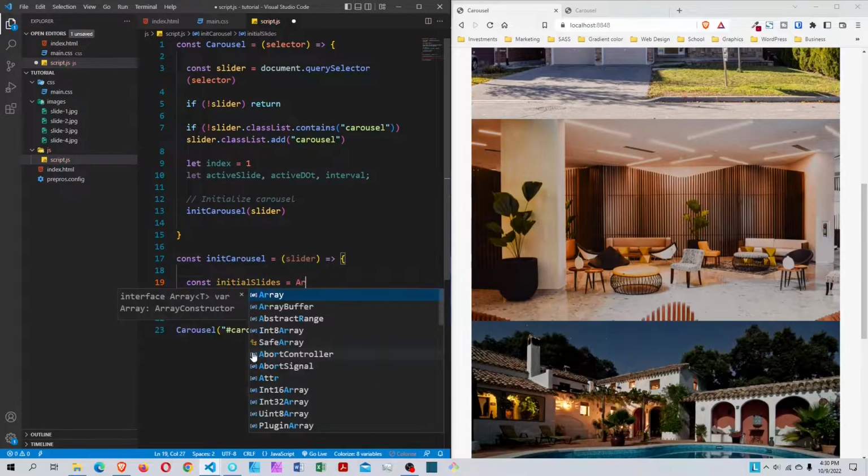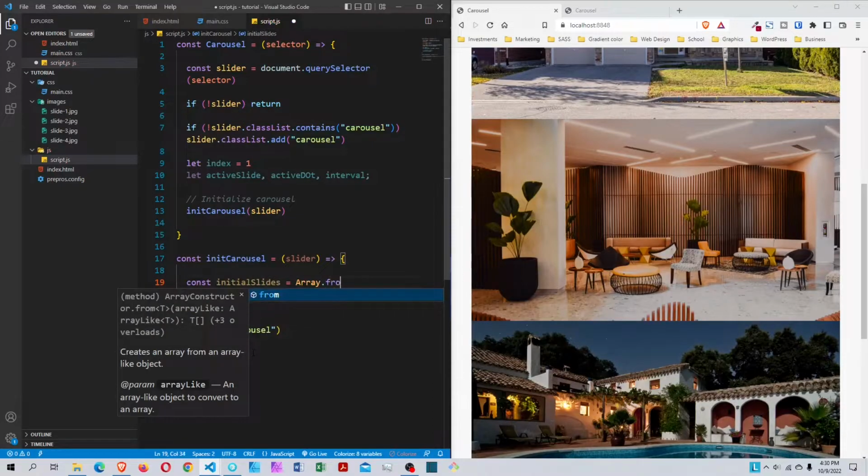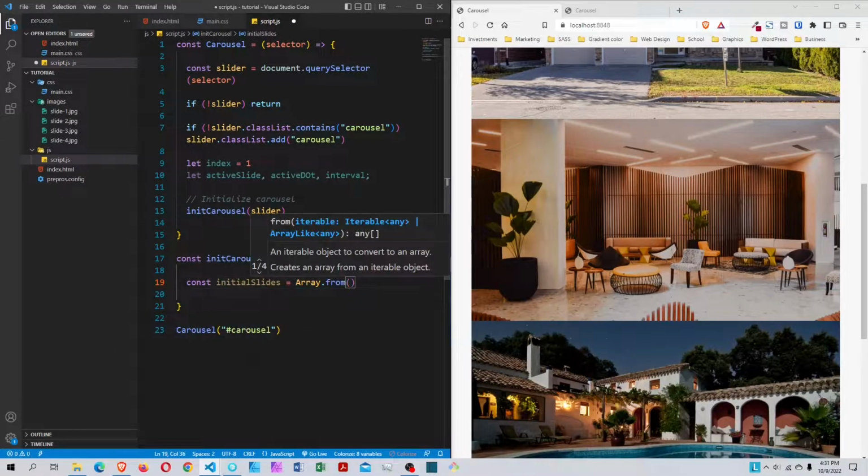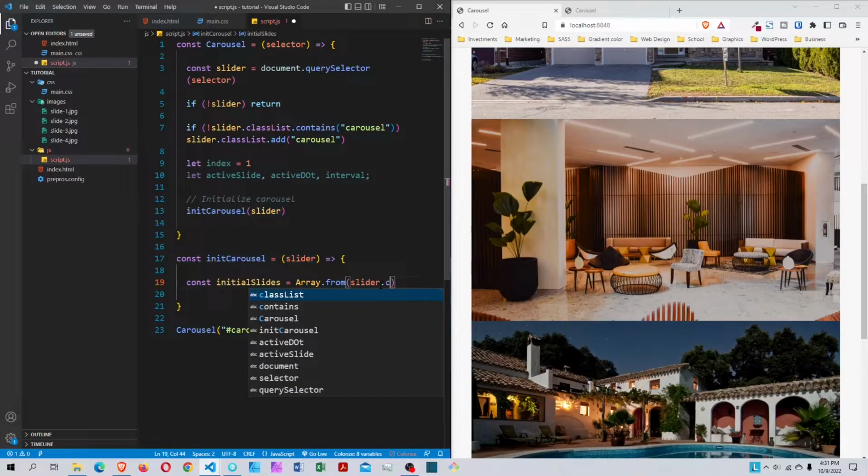So I'm going to use Array.from with slider, which represents this one we passed right here, the children.